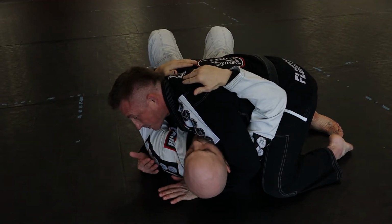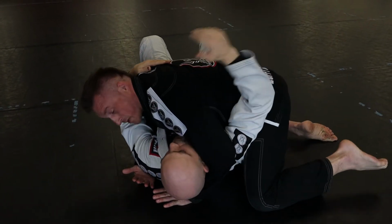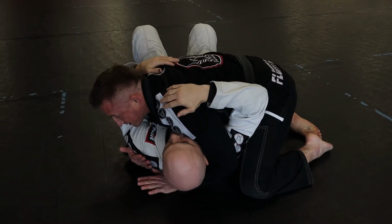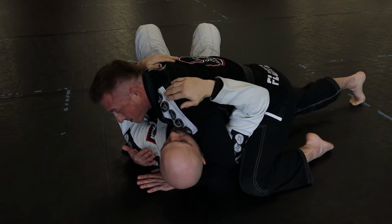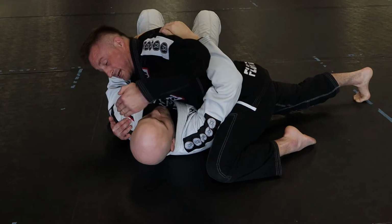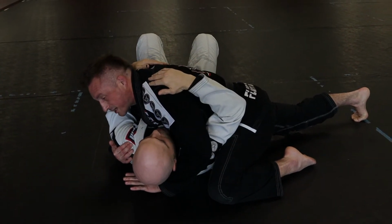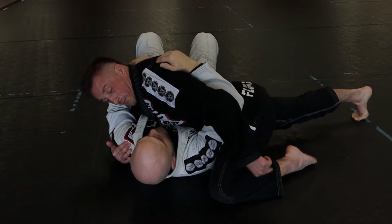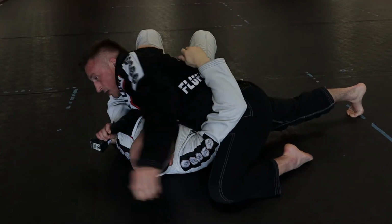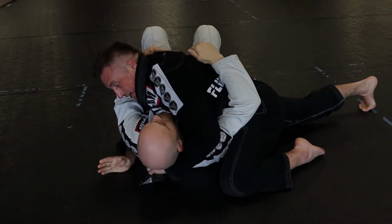Now I need space to be able to get my lapel out. I don't want to give him that elbow in, so I'm going to keep that knee really tight, and I'm going to take these big toes, I'm just going to bring them in together, which allows me to really settle down. I'm going to kick that back leg out, but keep it active. The reason I'm kicking it out is because I need to be able to get to my own lapel, but I don't want Justin coming off that chest and not feeling me up here. So I'm on my toes, active. I'm going to peel this thing out, and as I peel it out, I'm just going to pass it over to my other hand. As I pass this thing out, I'm just going to lock it in here.